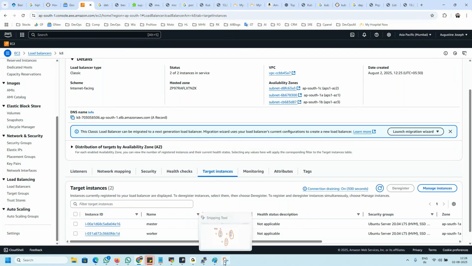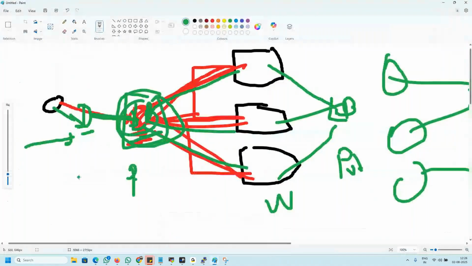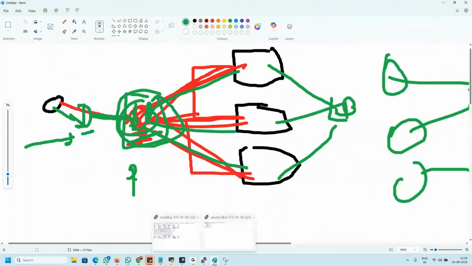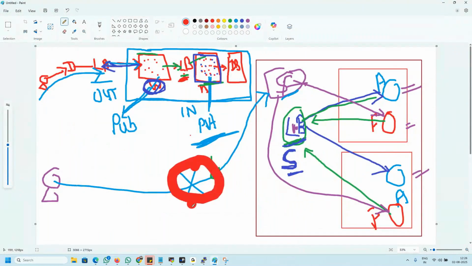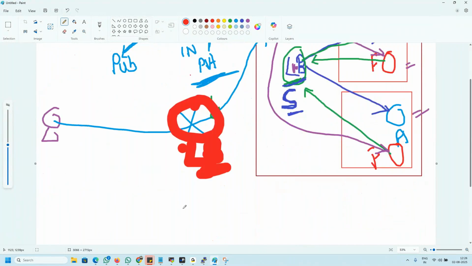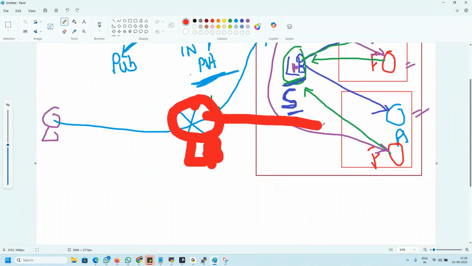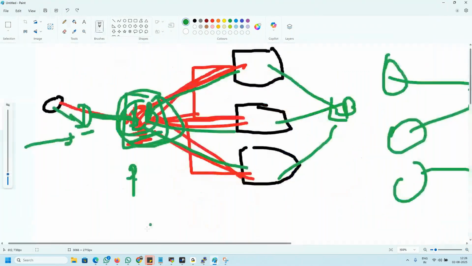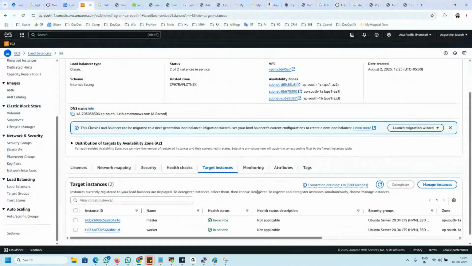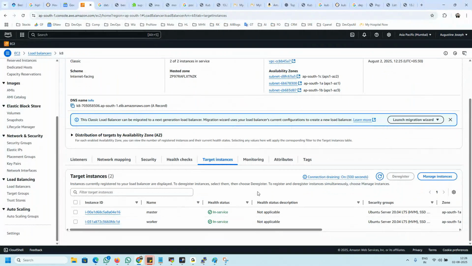So now what is happening? I'll tell you. This is the load balancer I created. Let me show it in this image. This one, I created the load balancer manually, and I attached this node and this node manually. And here I already had a node port, so I configured it manually. All this will happen automatically when you set up the cluster in EKS.